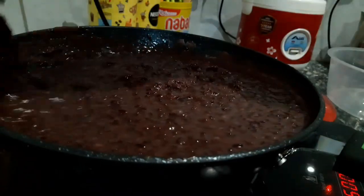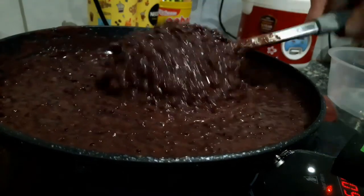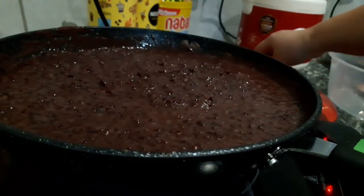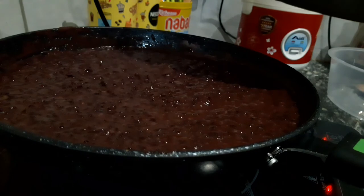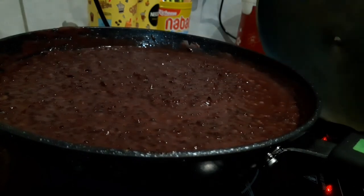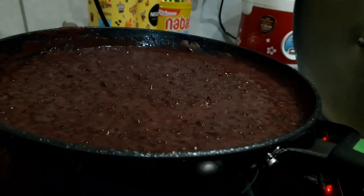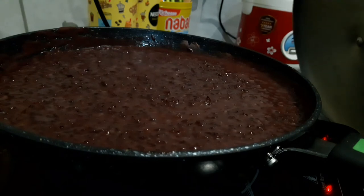Ayan. Luto na siya. So, ang gagawin natin, papatayin ko yung apoy, tatakpan, at saka mamaya ko na siya babalikan later para ilagay siya sa mga containers. Now, ang ginagawa ko dun sa amin, after ko siya ilagay sa container, nilalagyan ko kasi yung Pyrex na baking, binibake ko siya for about 10 to 15 minutes para mag ano yung ibabaw niya, ang sarap.